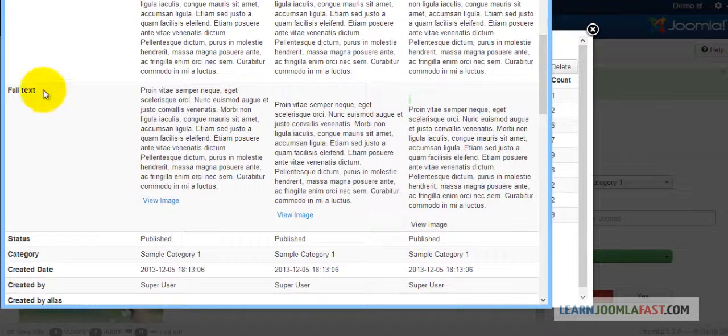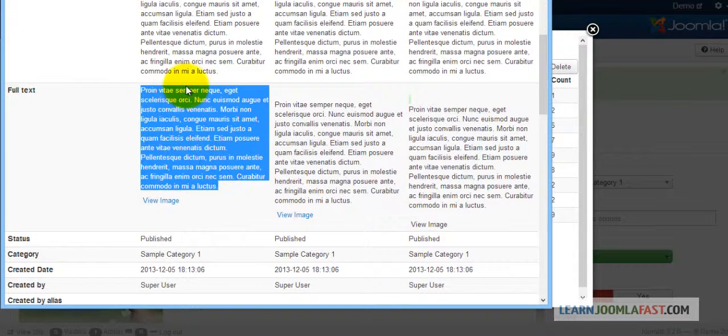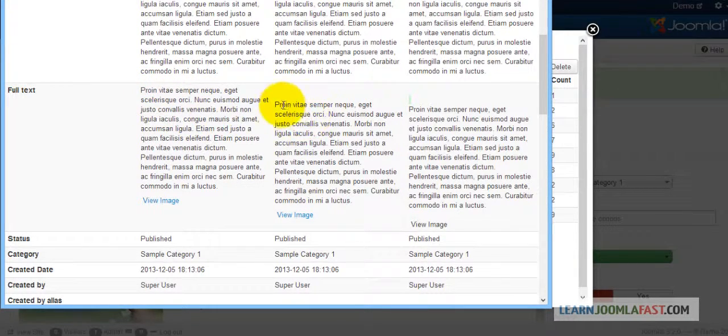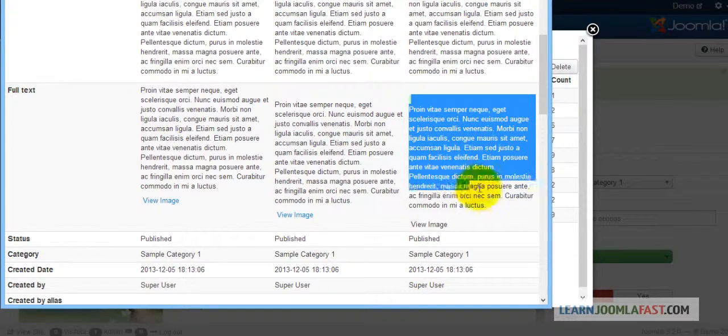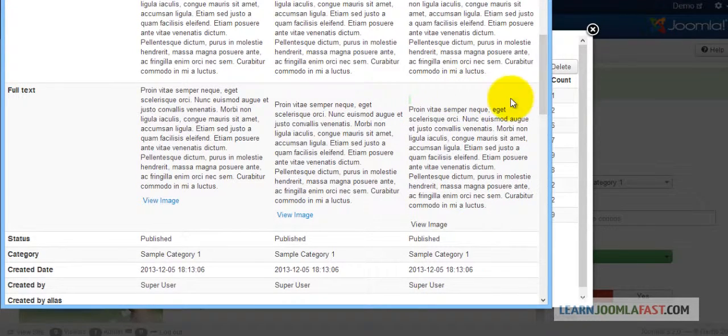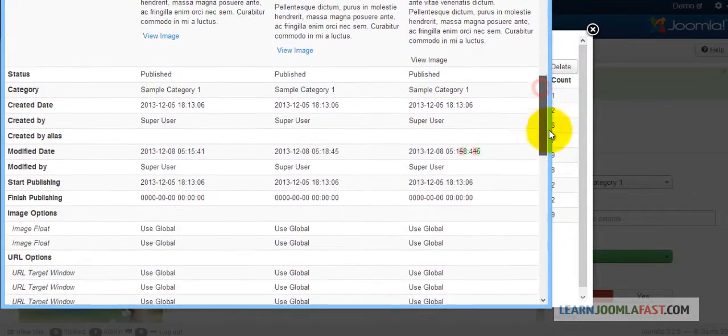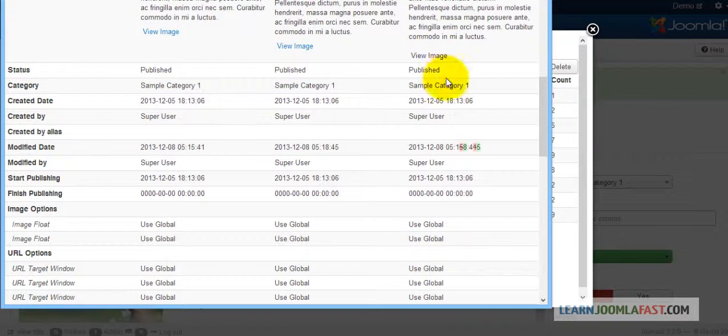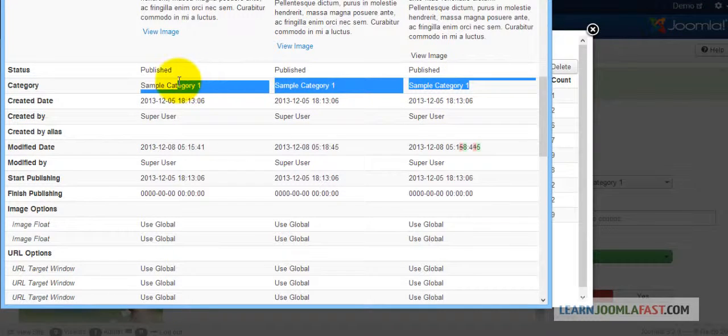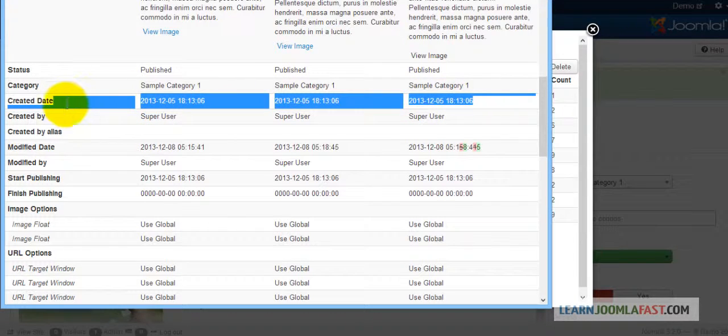If you notice here, let's take a look at the full text. With this particular change, see how the text is laid out here? There are no gaps up here, but later on I made a change and you see this gap here, and made another change which left this whole space at the very top. And if the categories were changed, it will show you here what the categories were changed to, and it shows you the creation date for each version.